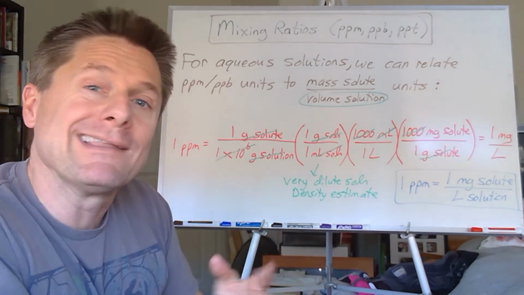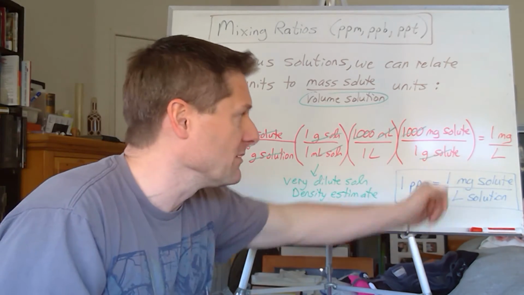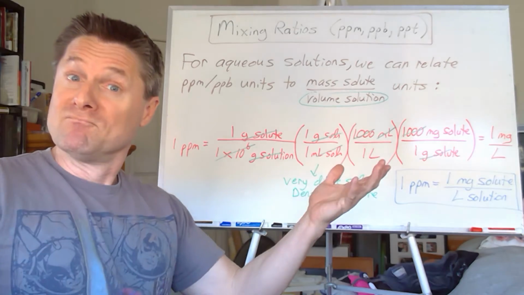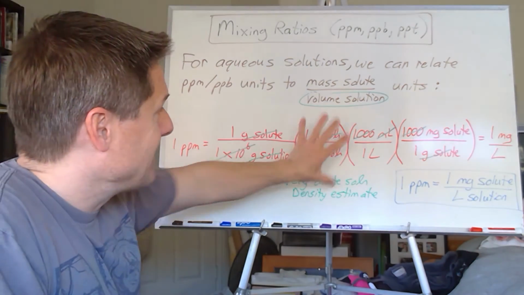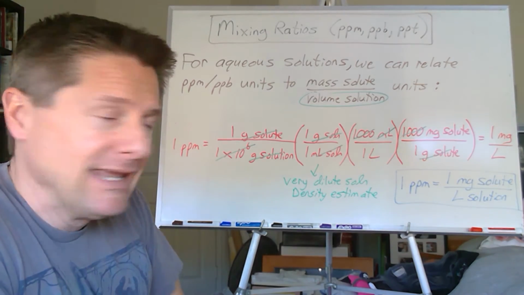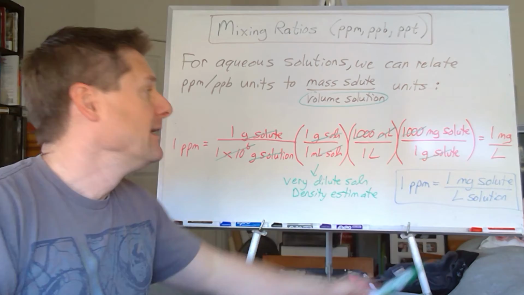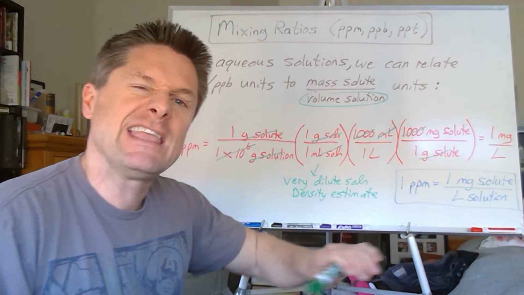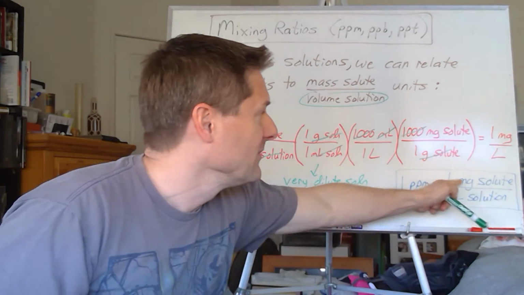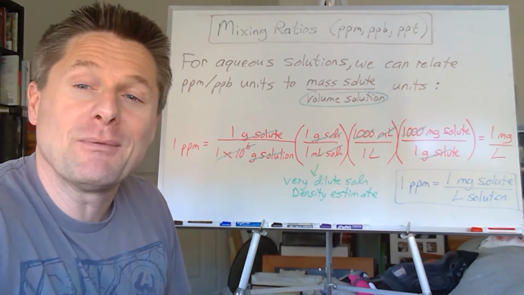Cool. So you'll commonly see this in labs. People make quick conversions. They go, oh, 1 part per million. That's the same as a milligram per liter. What I'd like you to do is do the exact same thing I did, but do it for ppb, parts per billion, and ppt, parts per trillion. See what you get. Make sure you keep liters in the denominator and see what units of mass you would need in the numerator to make that work out.